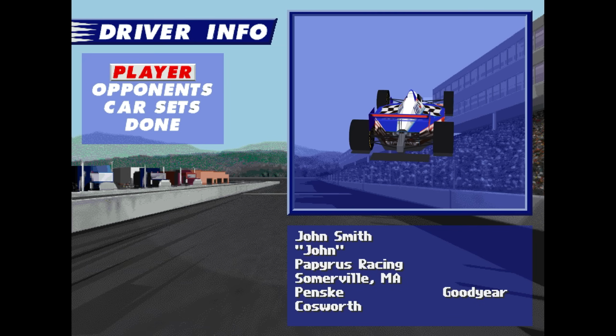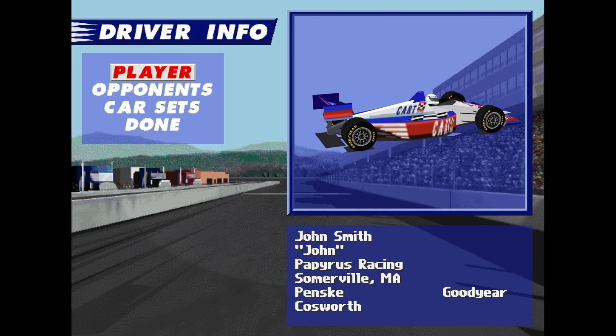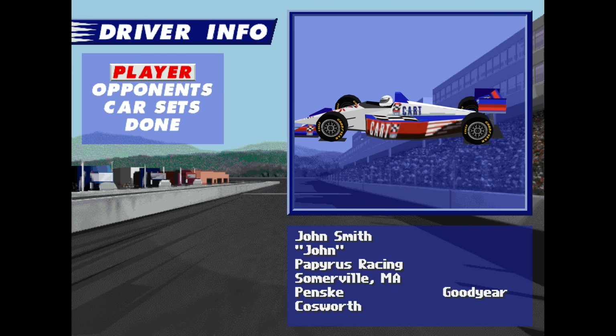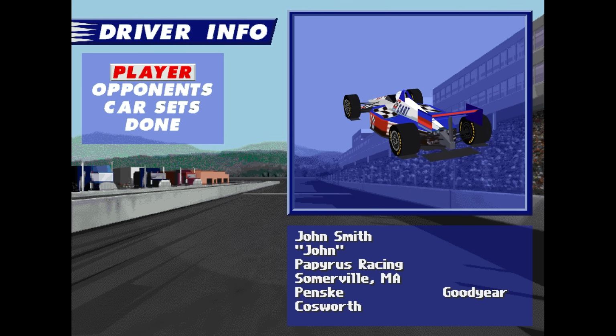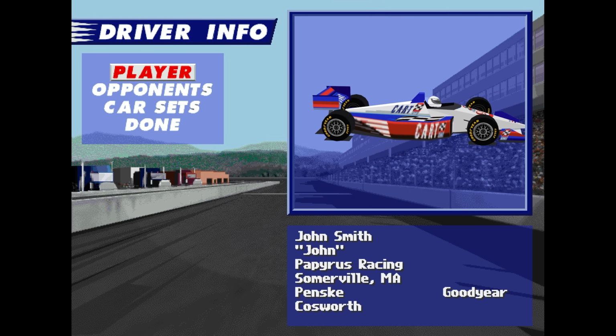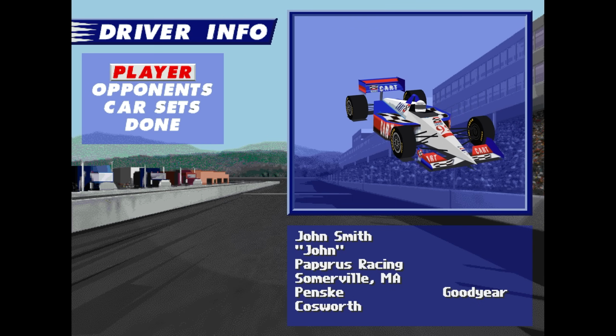By default, if we go to driver info, it's going to have the default car set selected, which is the lower polygon models and everything. They look, in the high resolution, they look very, very low poly. It's funny how decent they look, I think, in DOS, but in full resolution, they're very, very simple.